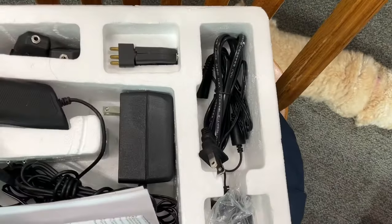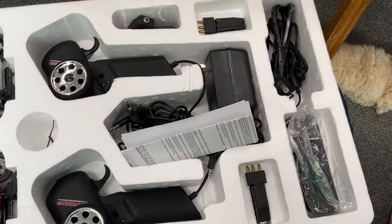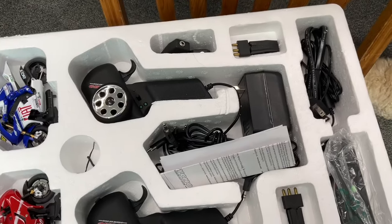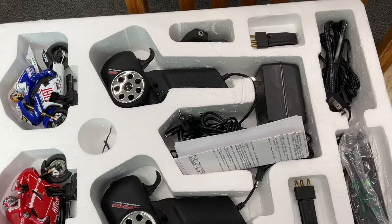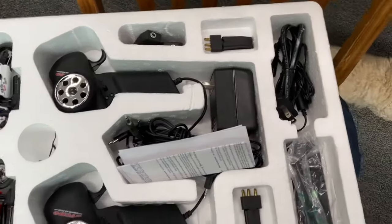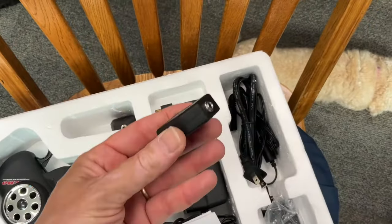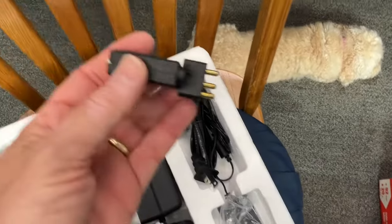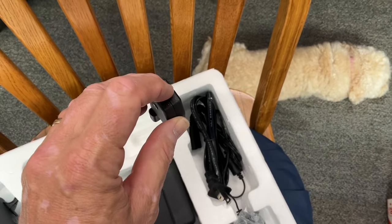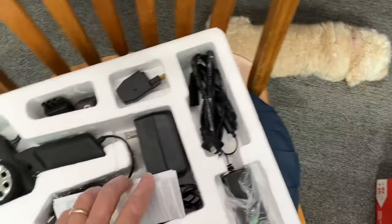The Scalextric ones, while they were very nicely detailed and looked good, your guys went around a corner standing up, and as you can imagine, if people are complaining about something simple, they're really going to be complaining about a bicycle or a motorcycle going around a corner standing up. So that's mostly why the Scalextric bikes didn't go. They come with different plugs for different tracks. This one is for your Carrera track, so you would plug that in and then plug their remote into this. It also has a power supply. Got your directions. So this one's probably going to be in the $200 range.